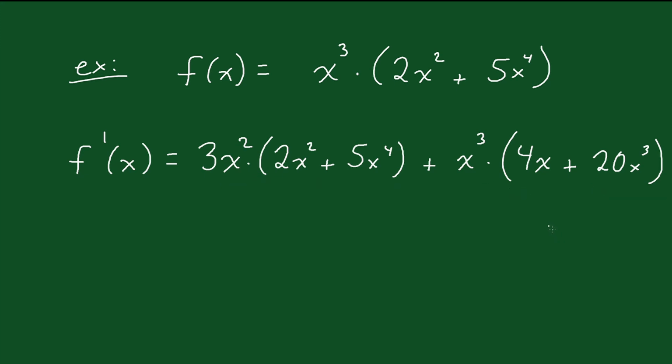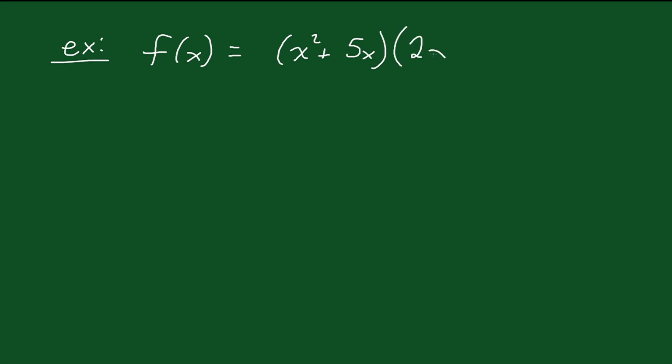Now, like I said before, you could have to use this in combination with the chain rule. So right now this is product rule and power rule, but we can also have examples where you combine the chain rule as well. So 3 rules. So let's say, for example, we have f of x is equal to, and I'll use x squared plus 5x multiplied by 2x to the 3 plus 2x to the 4 to the exponent 2. So just this second bracket is being squared.